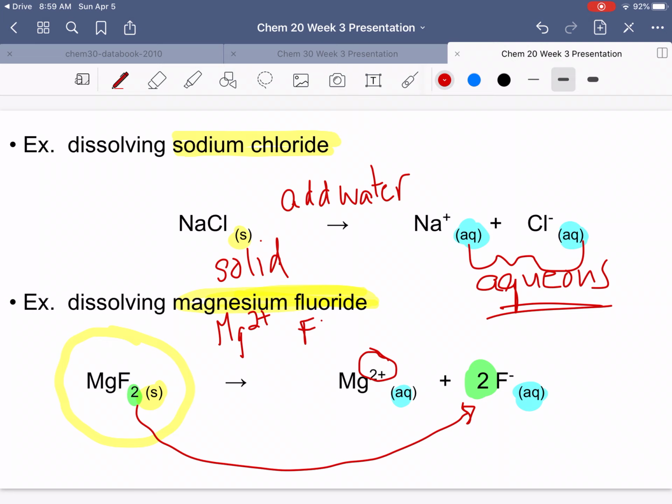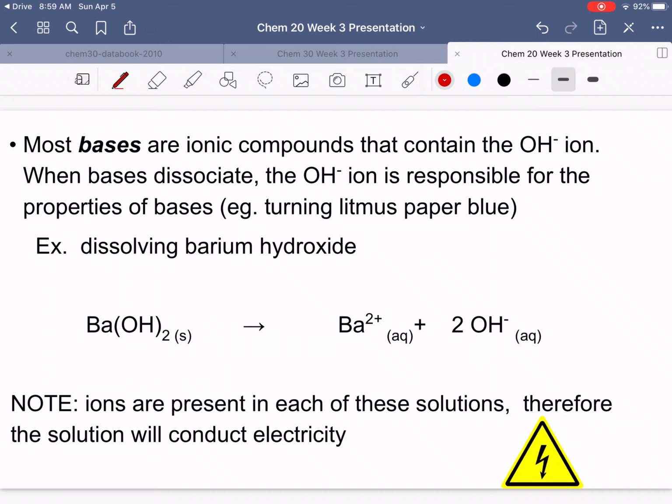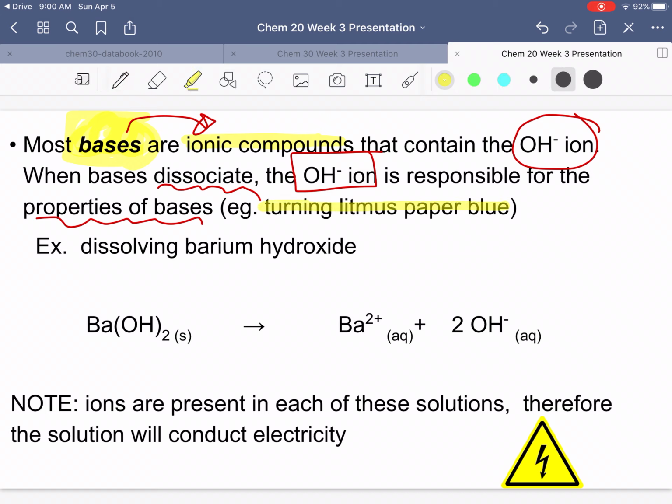Our next one here is... Oh, actually, let's talk about this one first really quick. Bases. Bases are still ionic compounds, guys. I do mention them specifically just because we'll refer to acids in a moment. But ultimately, don't lose sight that a base is an ionic compound. It has an ion called hydroxide, so that when it dissociates, it is those hydroxide ions that give us basic properties, right? Things like tasting bitter, feeling slippery on your hands, and the classic one that's probably most familiar to you, turning litmus paper blue. Whether it is red litmus paper turning blue or blue litmus paper remaining blue, same thing applies, okay?